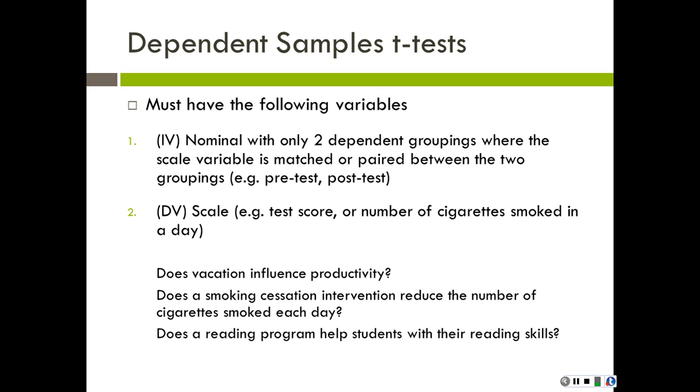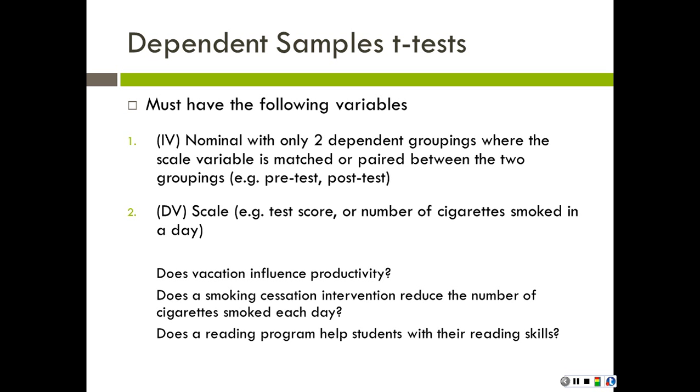And the other way we can think of our groups is in terms of when they took the test, right? So these are still two mean differences. We're still comparing two means, but instead of it being two different groups, it's the pre-test versus the post-test, right? And so that's our independent variable because we think that when the group was measured will influence the dependent variable, right?